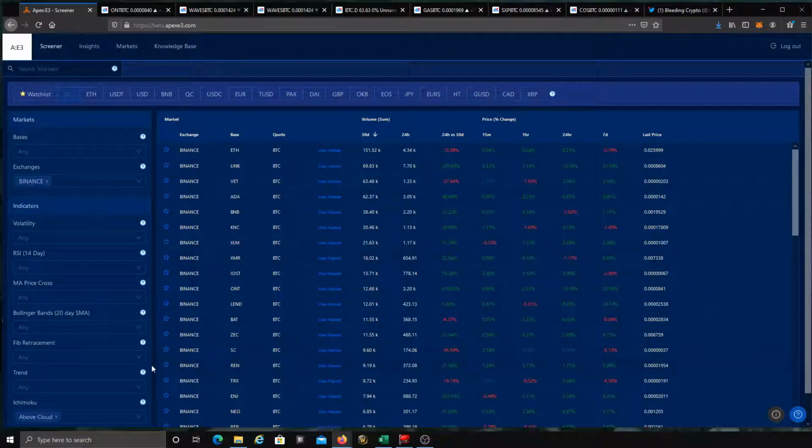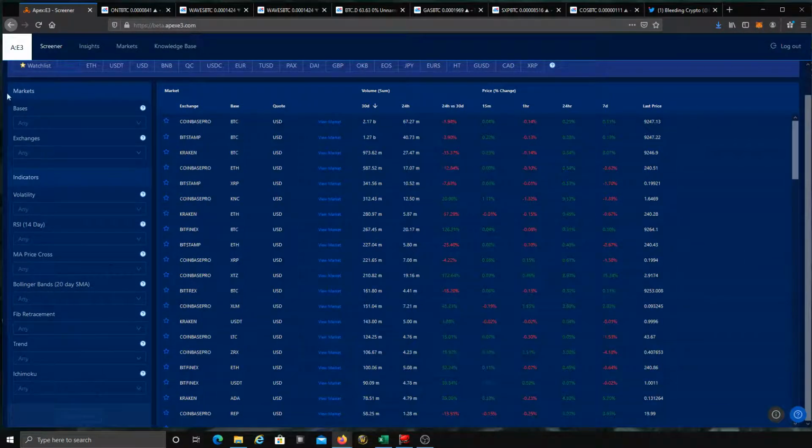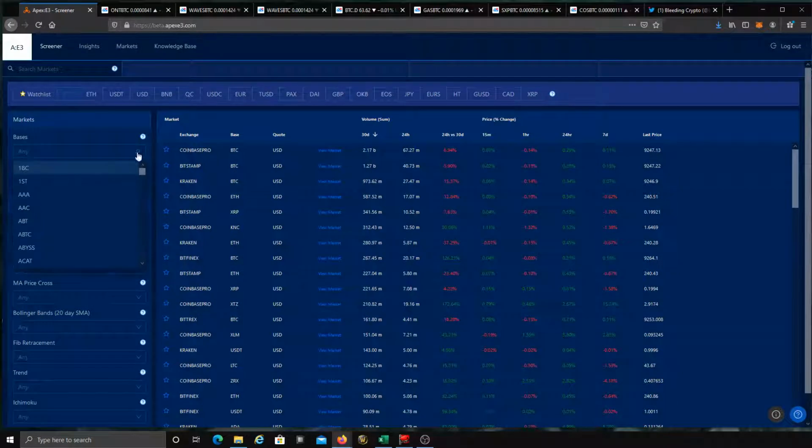So I'm using the information that this exchange can gather here, and then compare it with other information to see, okay, so I got an altcoin on Binance that's above the Ichimoku cloud, has good increase in volume, good solid uptrends across multiple time frames. It might be a good coin to get into. Okay, so that's how you can use the screener. A lot of different options there.